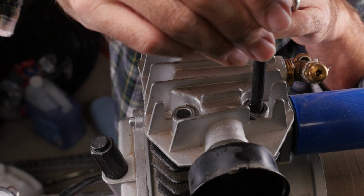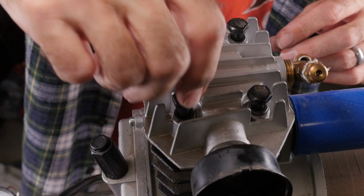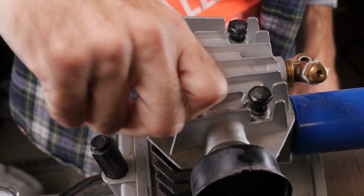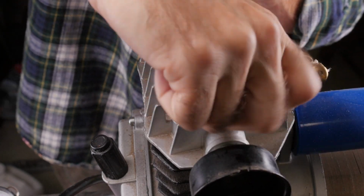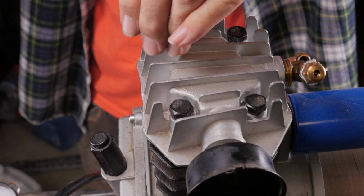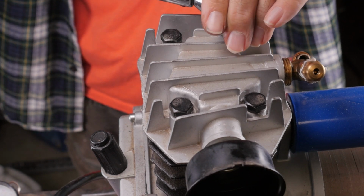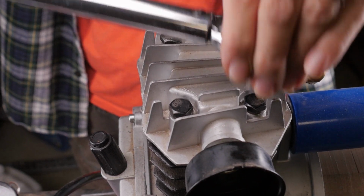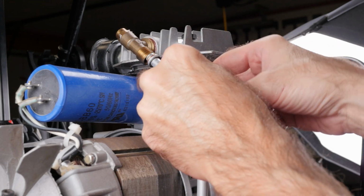The head bolts are reinstalled. I hand tightened as evenly as possible, then torqued to 15 foot-pounds using a cross pattern. The exhaust tube is reattached and snugged up.